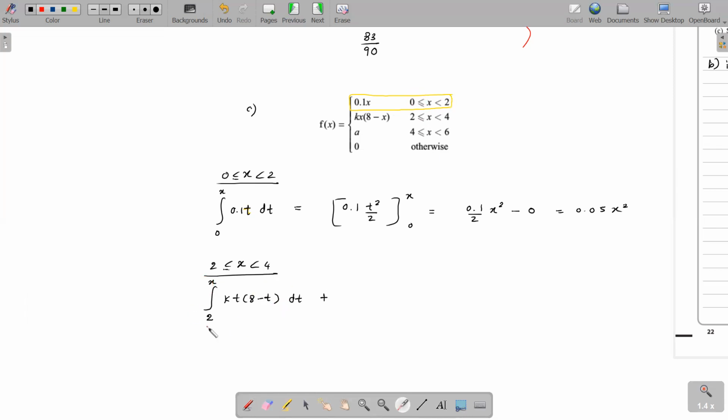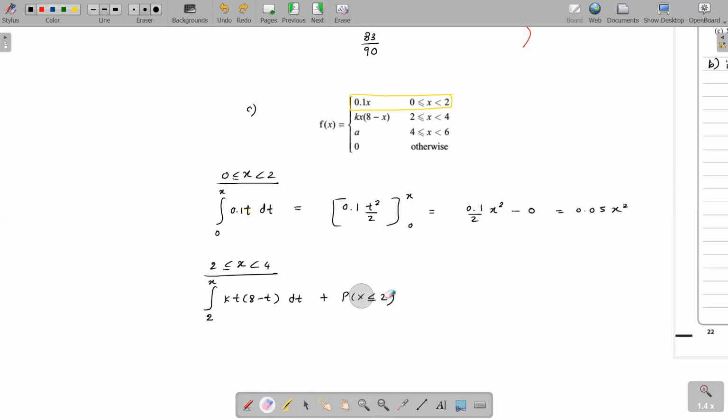This only includes the area from 2 to x, where x can be any figure between 2 and 4. So you have to manually add the total area between 0 and 2. So what's the total area between 0 and 2? Basically, I need to add the total area for x less than or equal to 2, in order for this to be a complete CDF. All right, so this is the CDF function.